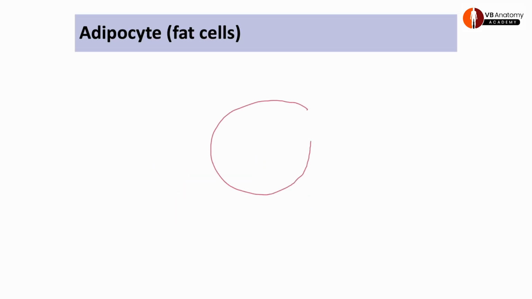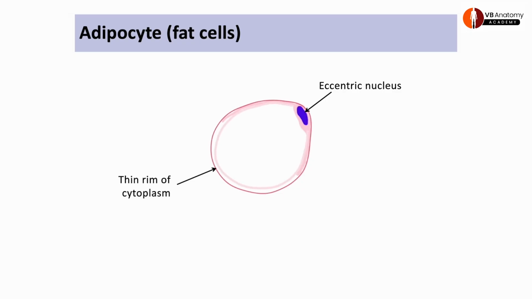Let's go on to now draw the next cell, which is the adipocyte. Draw the adipocyte as a somewhat roundish cell with a flattened nucleus at the edge, with minimal cytoplasm surrounding the nucleus. Observe how the cytoplasm forms something like a rim with a central collection of lipid in the cell in this manner. Okay, and that, my dear students, is your adipocyte. Label it well now with an eccentric nucleus, lipid droplet in the center, thin rim of cytoplasm. See how it looks like a signet ring. The ring that you wear in your hand with a stone, it looks somewhat like that.